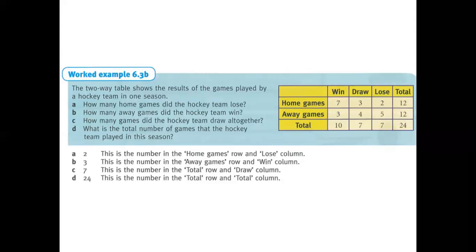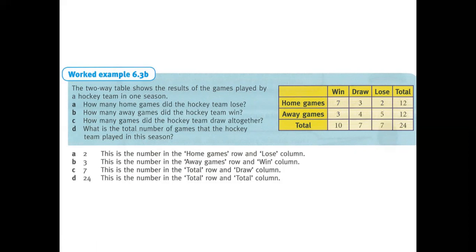Same here, we have a next slide that shows a two-way table of the results of games played by hockey teams in one season. How many home games did the hockey team play, win, draw and lose? He mentioned everything here. There are a total of 12 home games the team played, and away games, sorry, 12 as well, the total being 24 games. How many did they lose? They lost only two games.